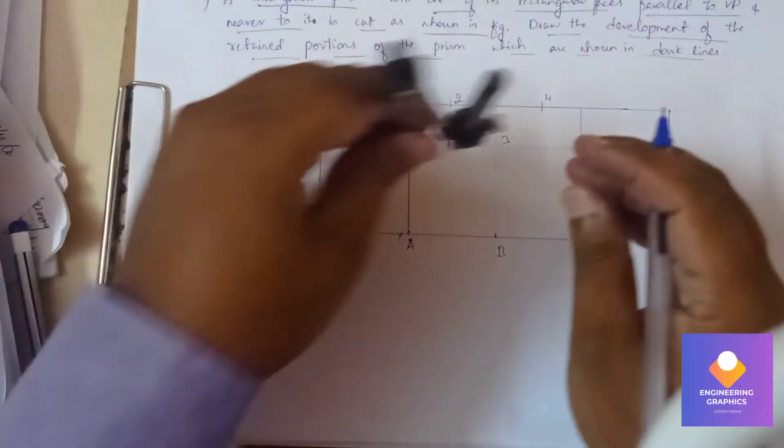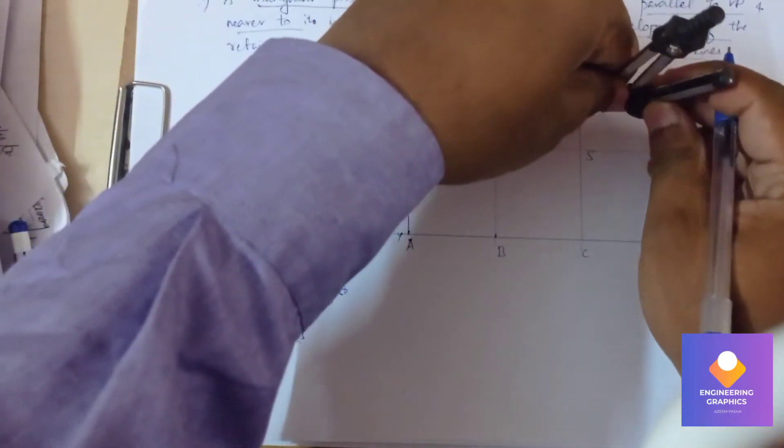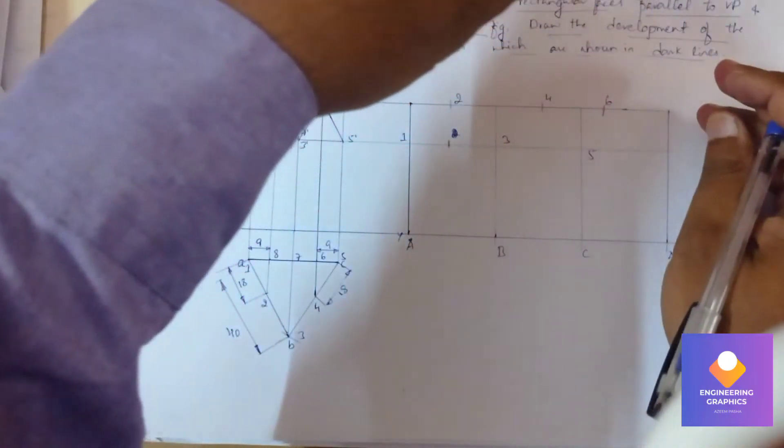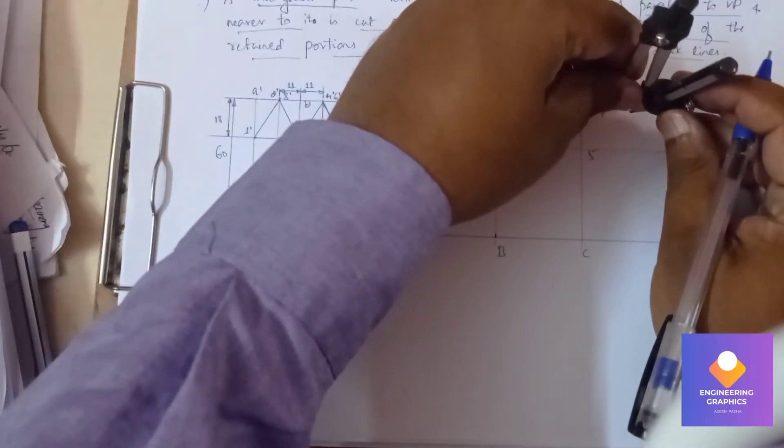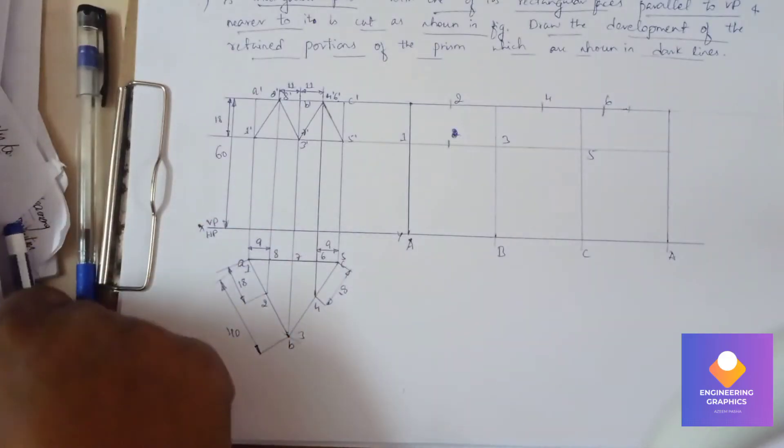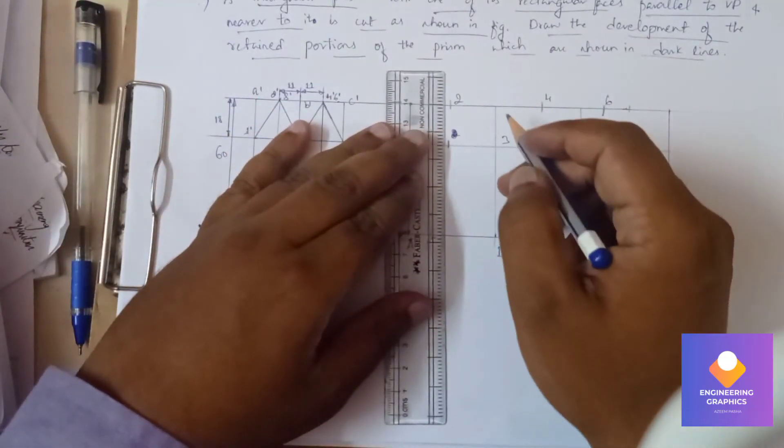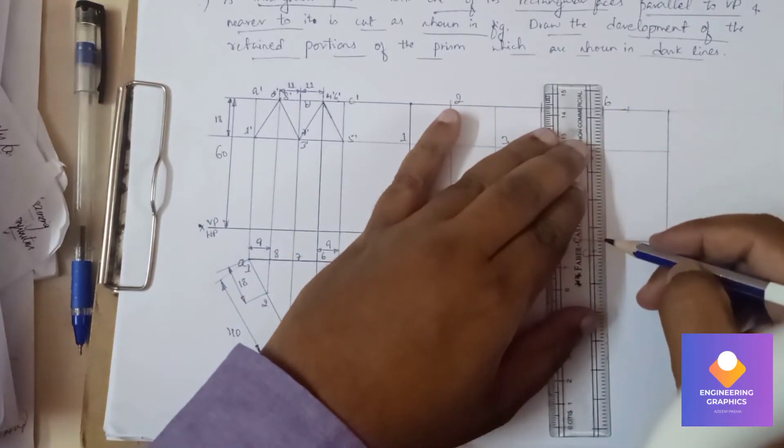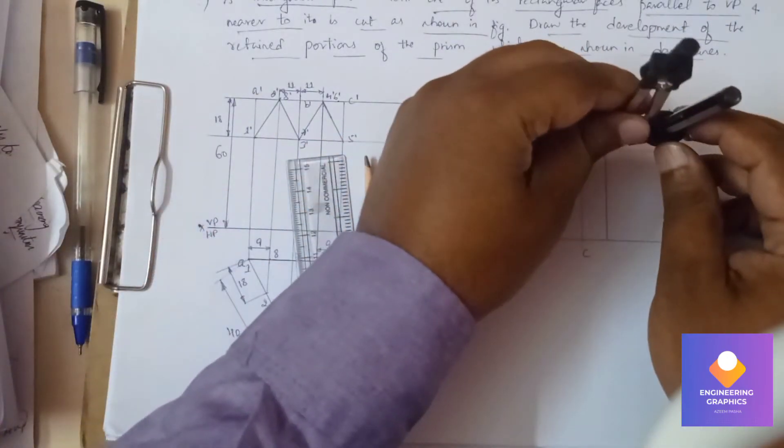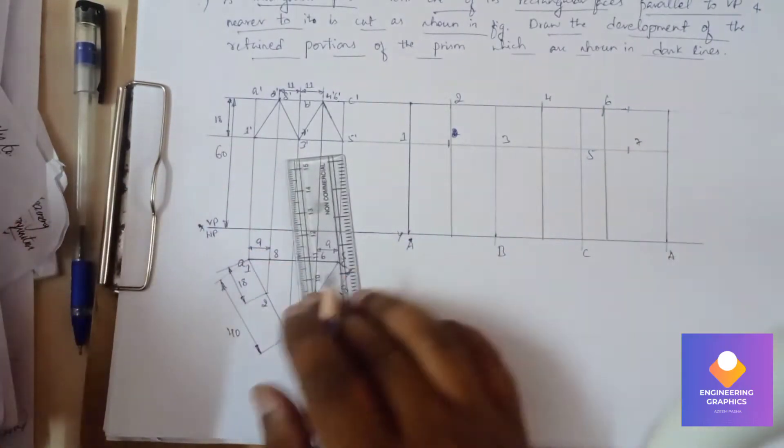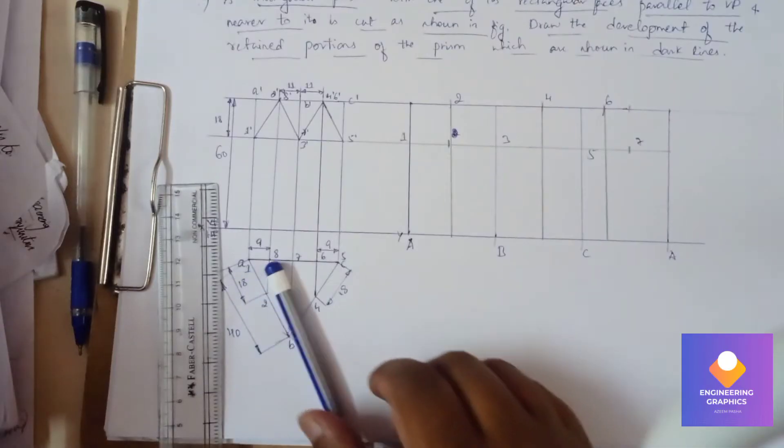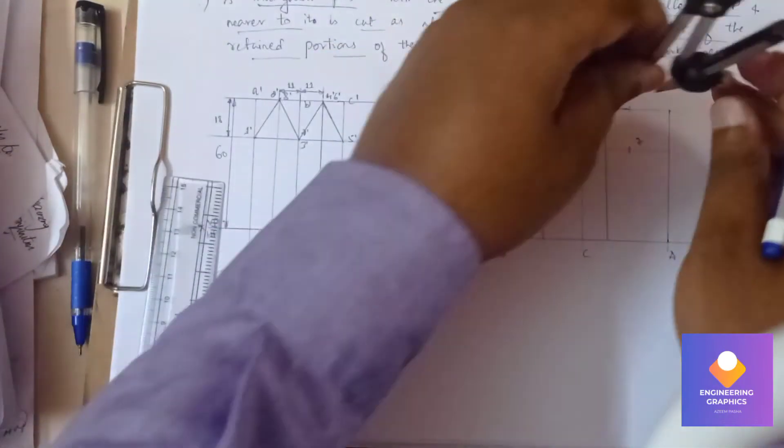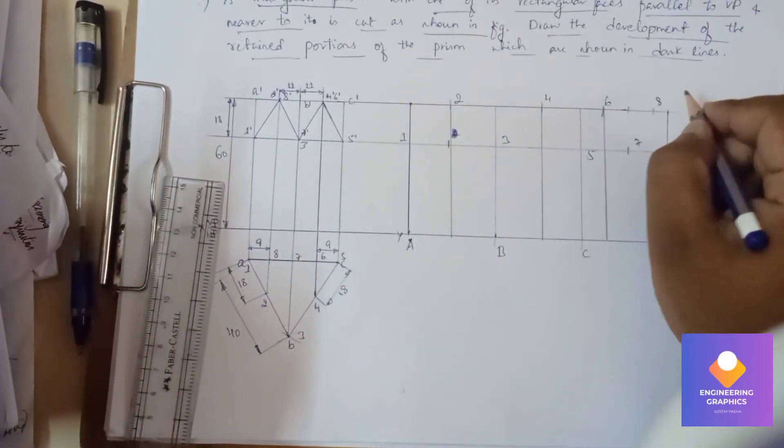Okay, and then 5 will be having here. And then again 6, 5 to 6 we need to measure from the top view, that is 6. And 7, we have it downward. Downward first I'll mark on the upside, the same thing I'll copy downside. Okay, first I'll be drawing the vertical lines here where we have marked 2, 4, and 6, we draw vertical lines, parallel edges. Okay, now from here 6 to 7 we can mark. So next we have 7 to 8. 7 to 8 also we can measure, but the 8 it is there on the above, yes there it is. So you can measure it, 7 to 8.